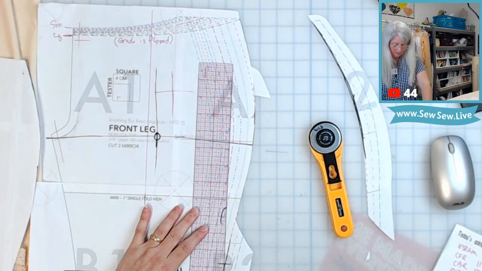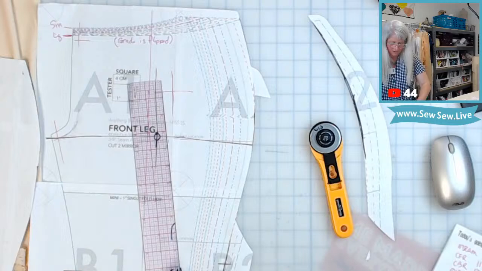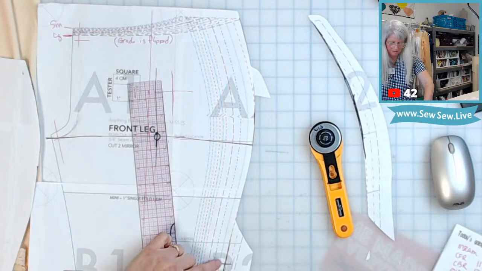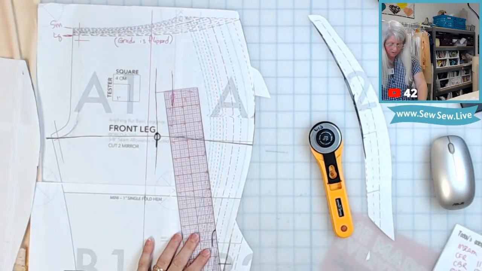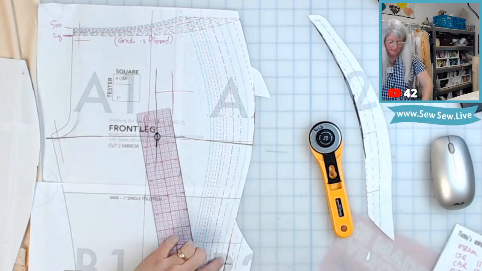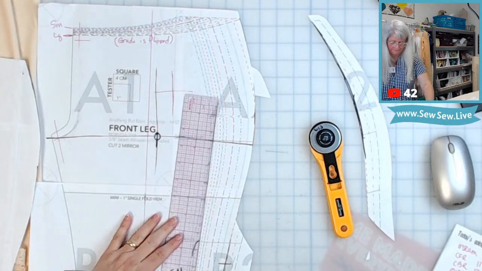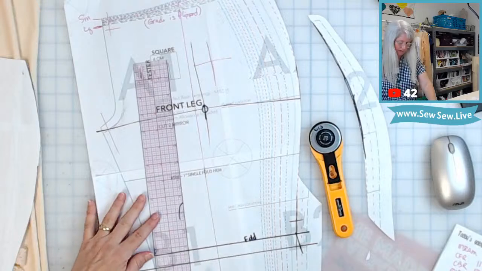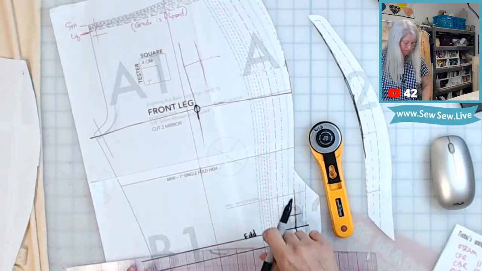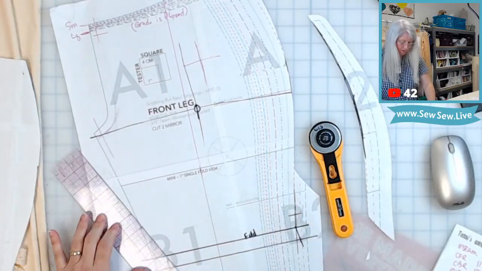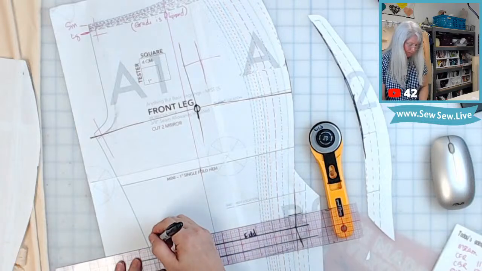And now draw a little dot down here where that is, right? It's a mirror. And then draw this little diagonal line here to fill it in. And then you have your cut line. You're going to do the same thing over here. I always just slide my ruler over, but this is a little bit more straightforward.